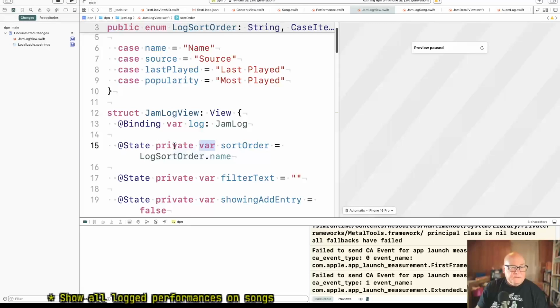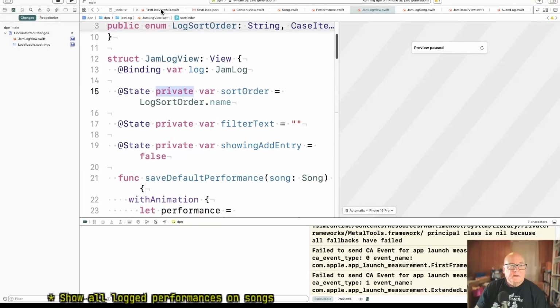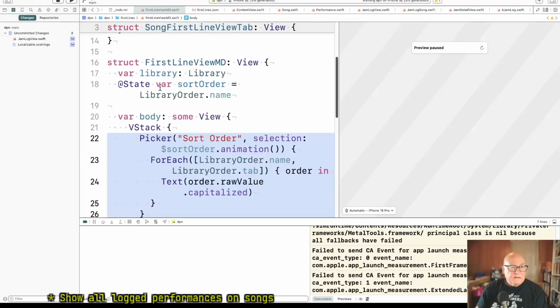State, well, private shouldn't matter. Var sort order equals log sort order dot name. Looks a lot like add state var sort order equals library order dot name. Okay, VStack picker sort order selection sort order dot animation. I left off the animation.